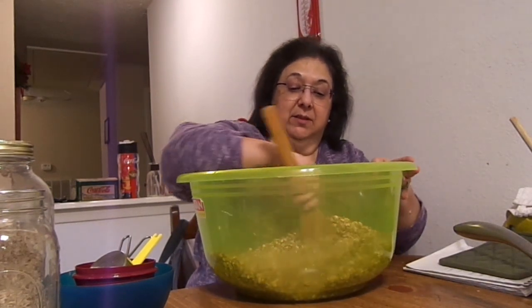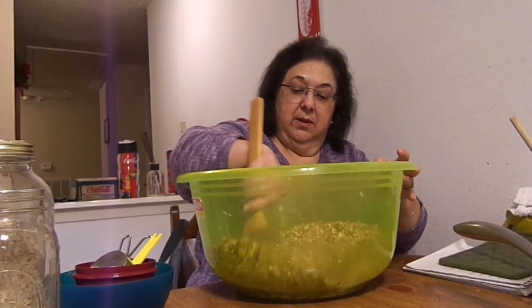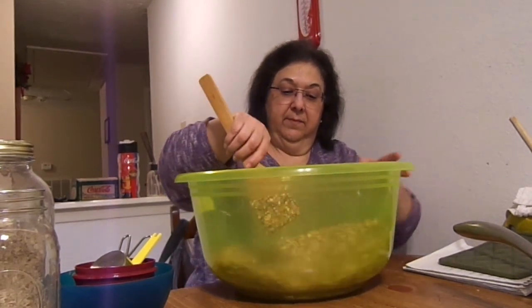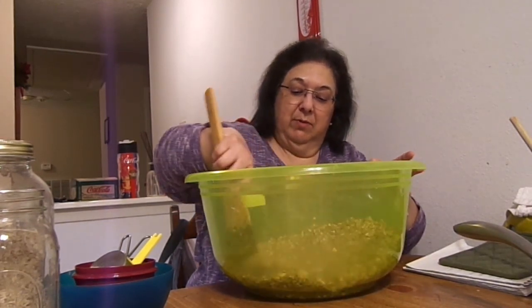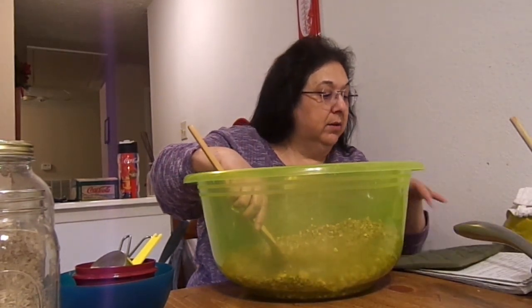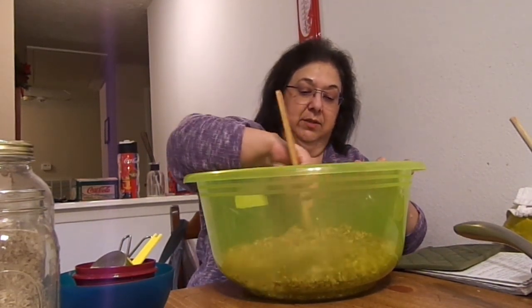It's better to snack on something like this than to be snacking on candy bars or chips. And it's good for you. The honey and the butter, you know. But you remember, you didn't use a whole lot. We only used 1/2 cup of butter. And remember, this is a doubled recipe.